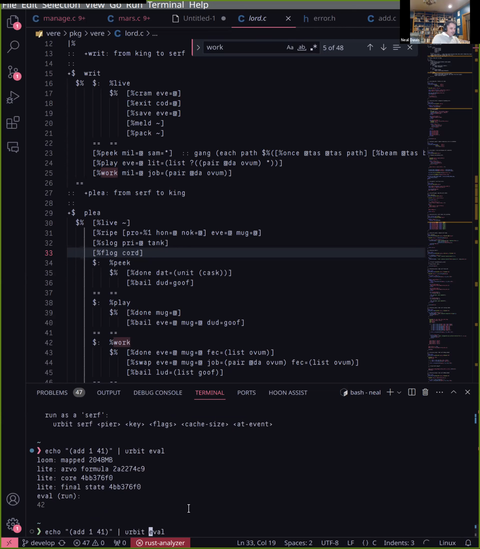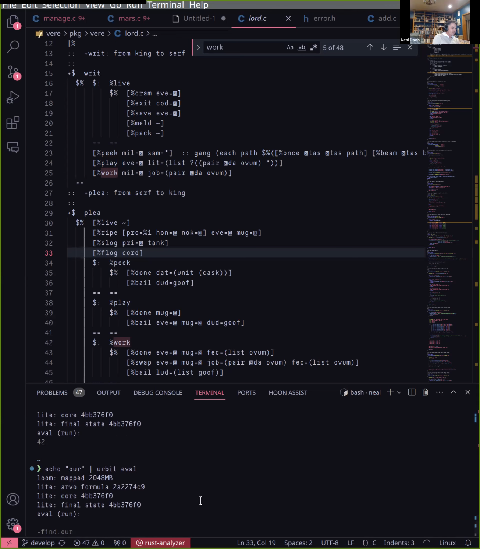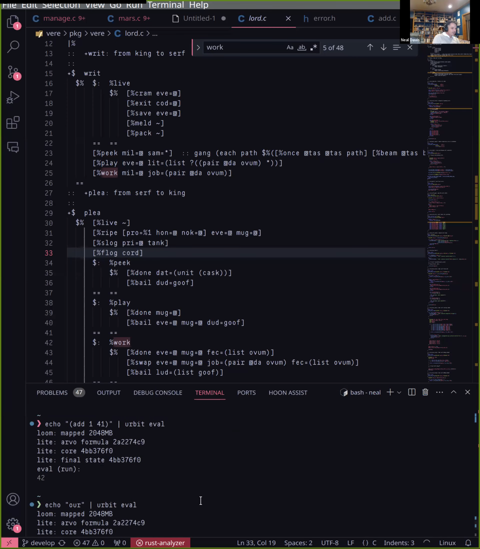However, it's running the ivory pills, right? It's running the ghost ship when it does this. So it doesn't know about things like hour. It just returns a find out hour. I don't know what this is. I don't have a bowl in the same sense. So it's running on the ghost ship.